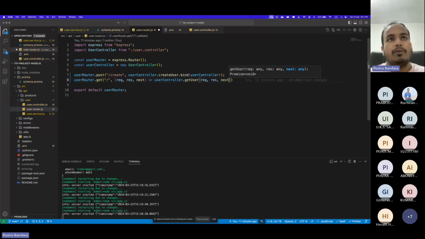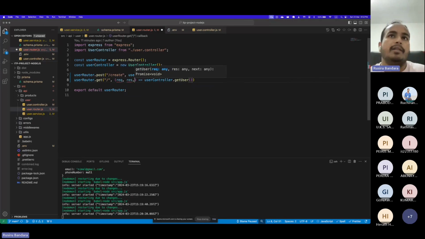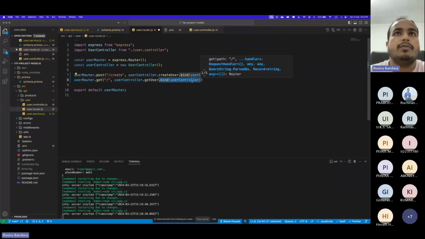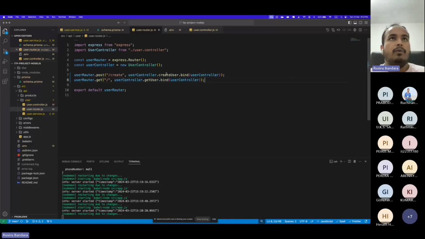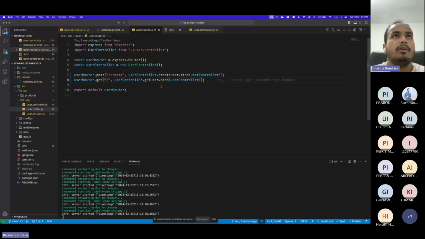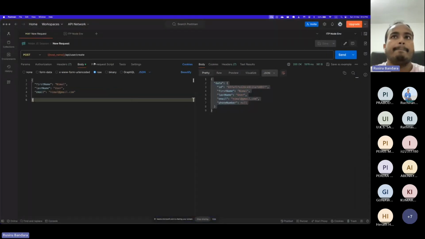So instead of that, you can use bind, which automatically gives all the necessary parameters to the controller function, which is much clearer when you are coding this approach, right? All you have to do is bind the user control. Now we have the get endpoint. All we have to do is go here.